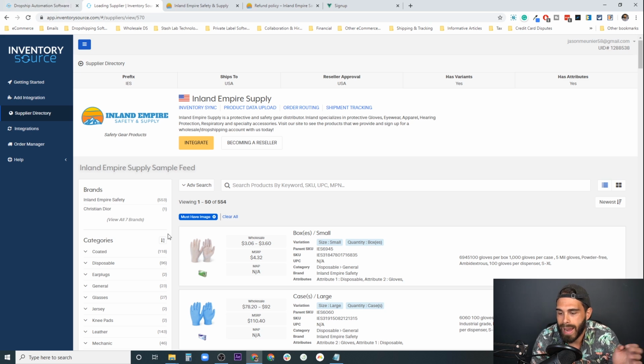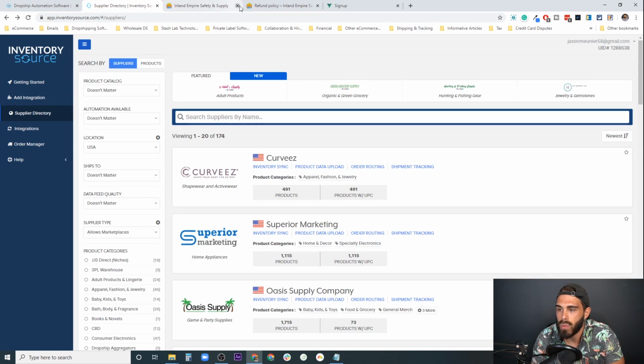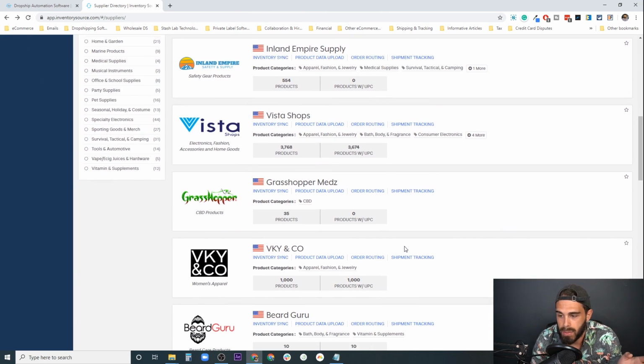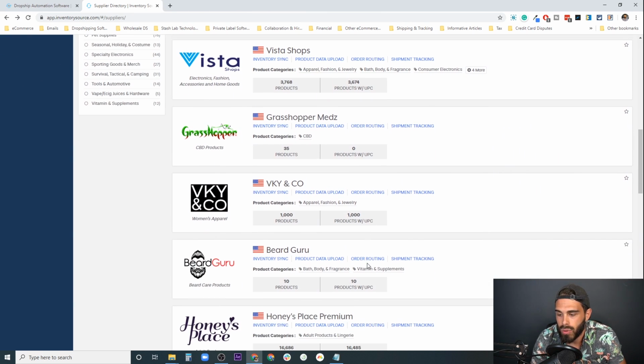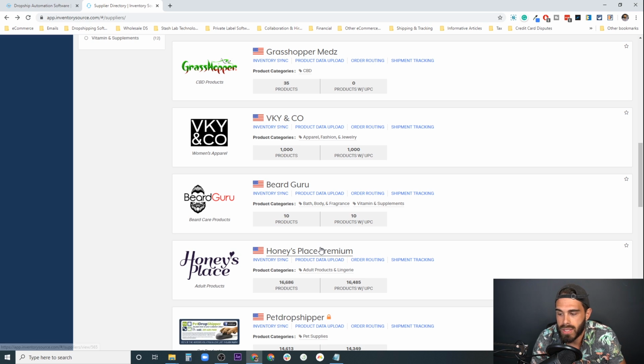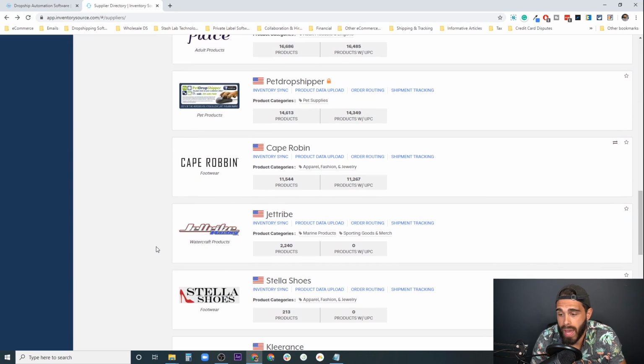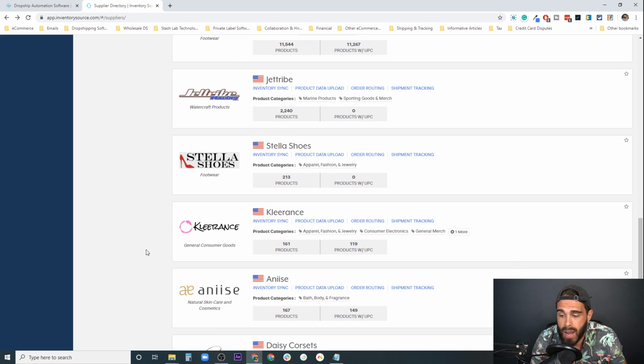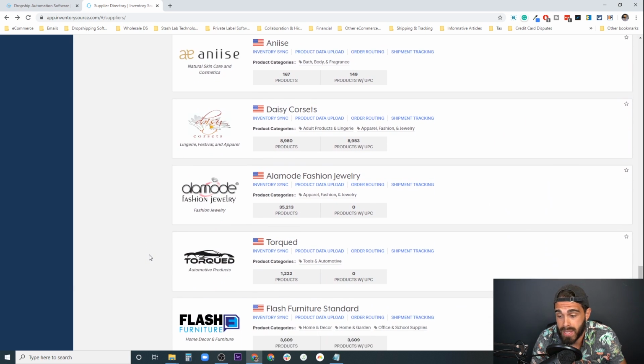So let's go back and let's try to find some more suppliers that we could work with. Now, I'm not necessarily discounting them as a viable supplier, but what you want to do is really go through this and put them into a list so that you can then follow up with them and rank order them based on how good of a supplier they potentially are.